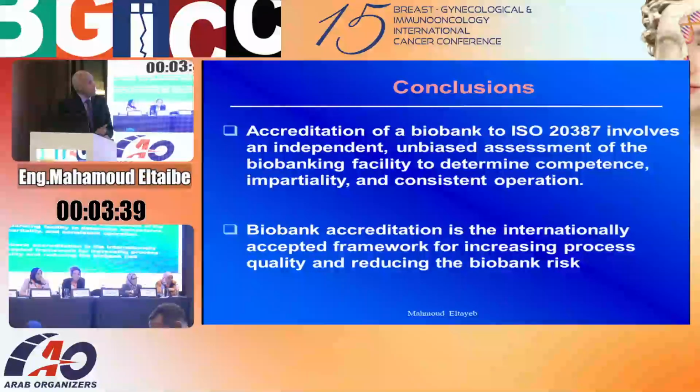First, accreditation of a biobank to ISO 20387 involves an independent, unbiased assessment of the biobanking facility to determine competence, impartiality, and consistent operation. Biobank accreditation is the internationally accepted framework for increasing process quality and reducing biobank risk. Based on the system that I explained before, once you are accredited by a recognized accreditation body, your results will be recognized internationally.